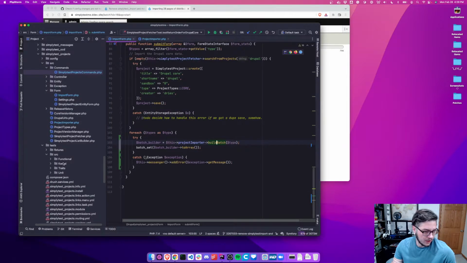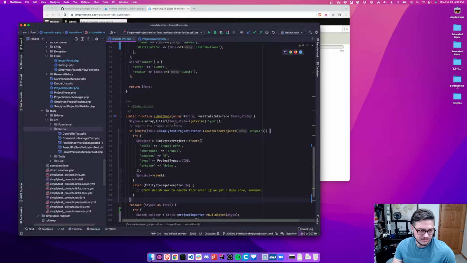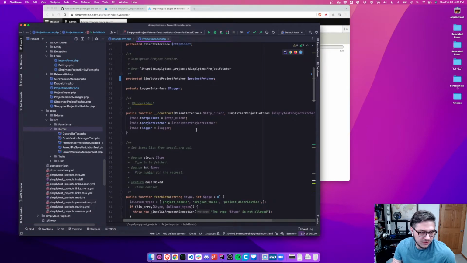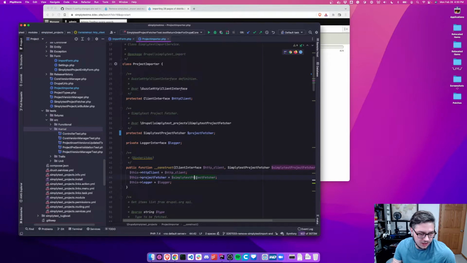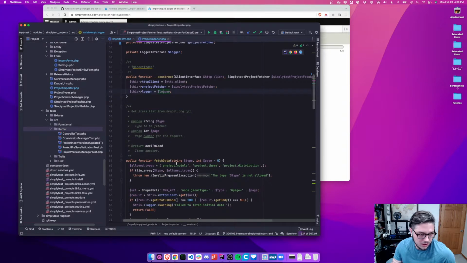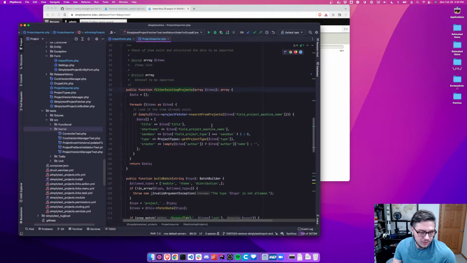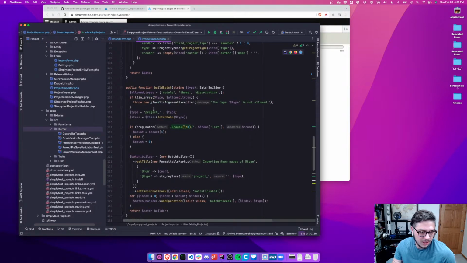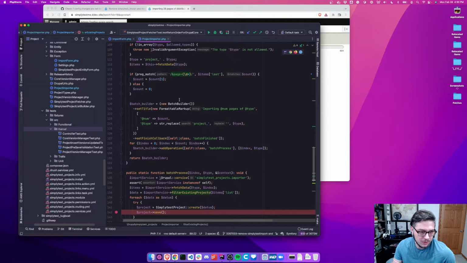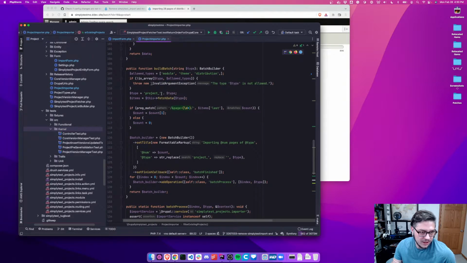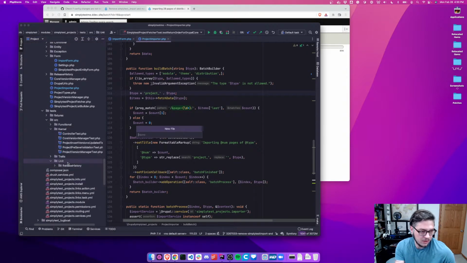So let's go to our kernel tests. Or can we do, what does this need in its constructor? An HTTP client, the project fetcher, and a logger. Filter existing projects. That we can't, the build batch. All right, the batch builder. We could unit test this at least. So let's go unit. Let's create a new file.